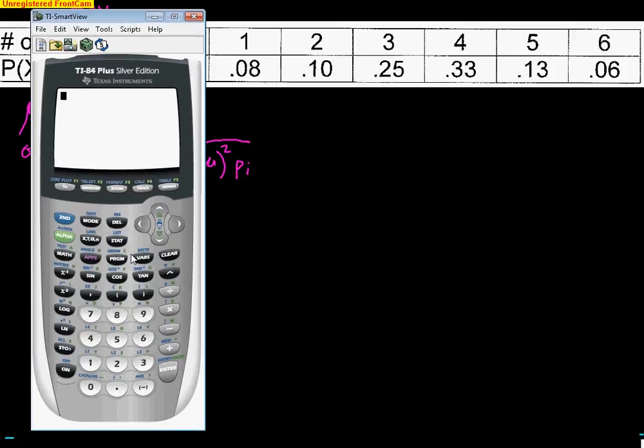Then what you're going to do is you're going to go to Stat. Once you get those typed in, Stat, one variable stats, because we still only have one variable, how many t-shirts I'm going to sell. But I need to tell it to look at List 1. That's where those options are. But I need to also tell it to incorporate the probability. So I'm going to tell it List 1, comma List 2. And this way it's going to tell me the average number of t-shirts I'd expect to sell given the probabilities. That's why you need that comma with the probabilities there.